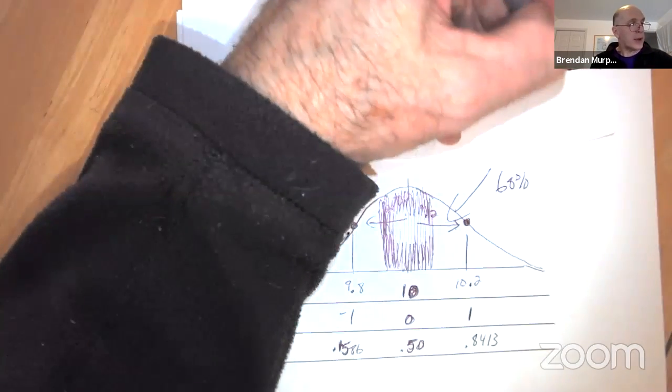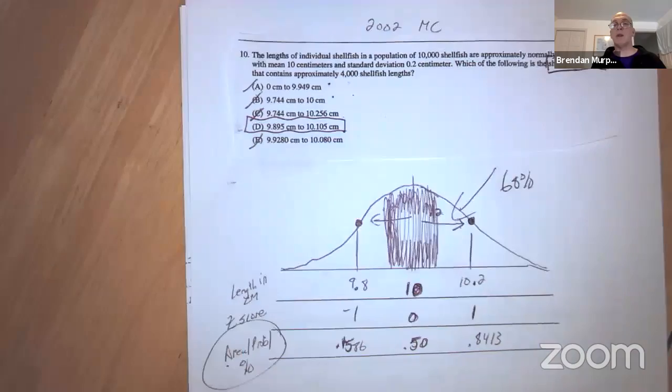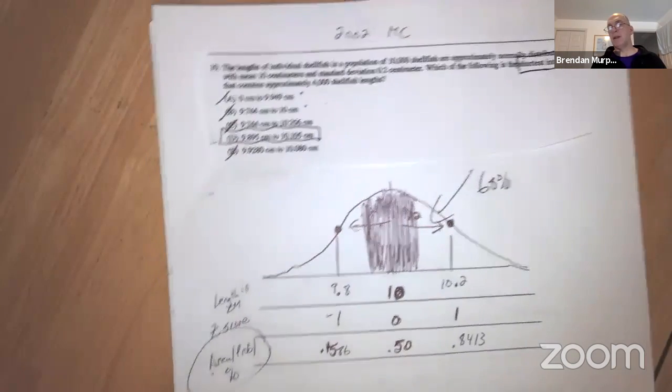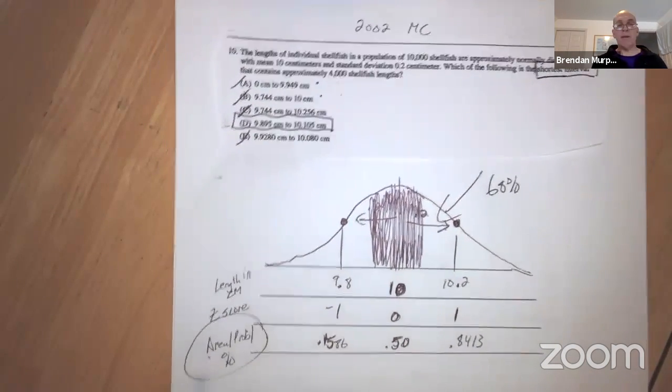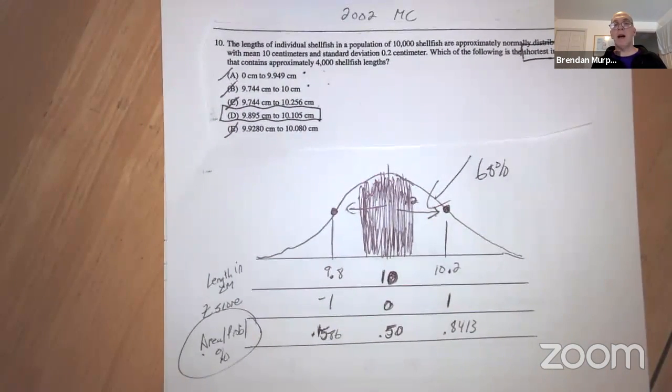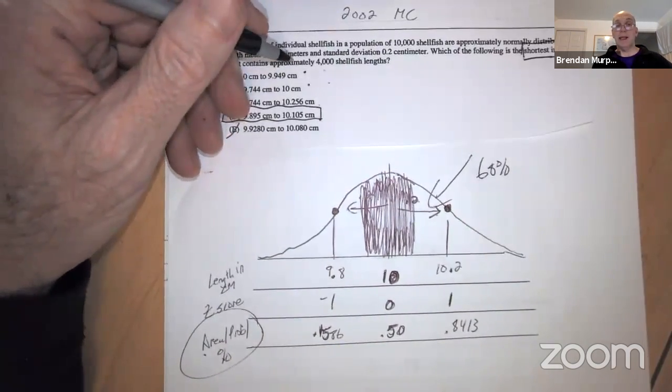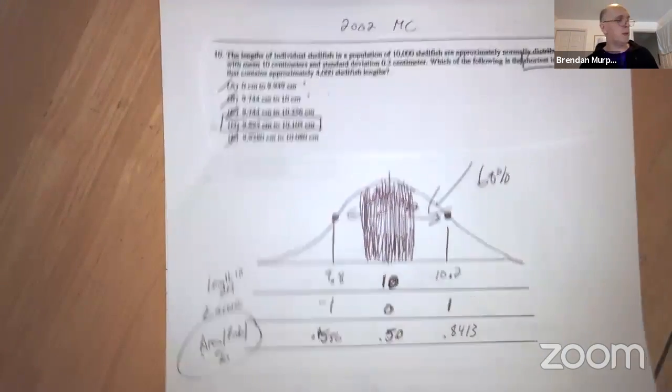But that's not answering the question. The question that they wanted was the shortest interval. And so that had to be centered around the mean. So really nice problem. I give it to my students every year. And I like the fact that there are some strong distractors that get you to the 40%, but not the shortest interval.